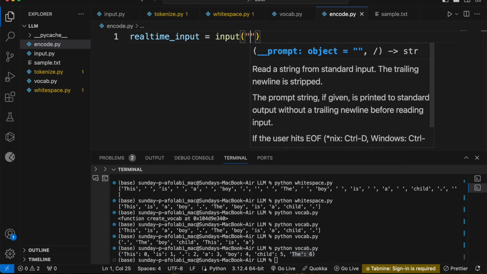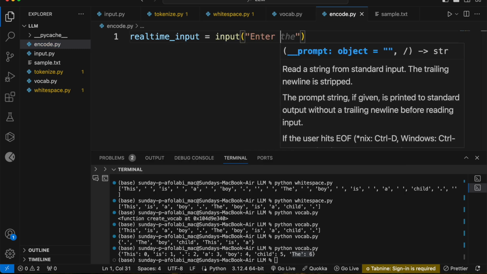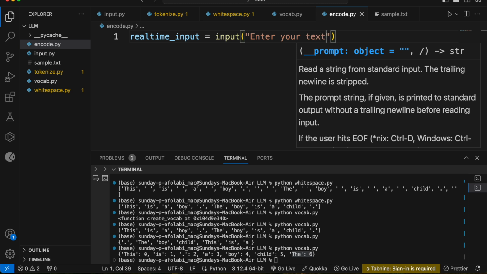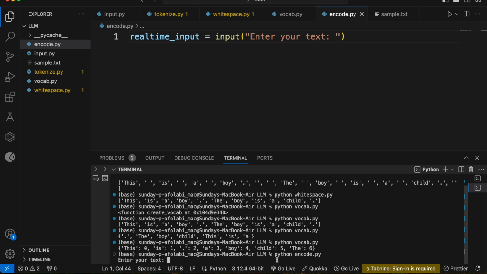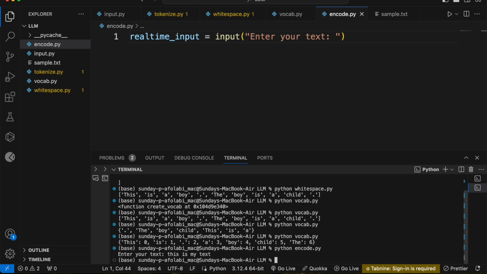We've learned that already. So enter your text. Good. Now let's run encode.py and see. So this is my text. Okay, can you see we can now enter.